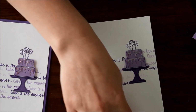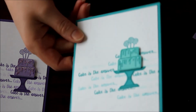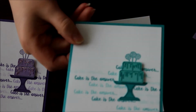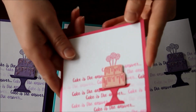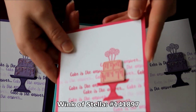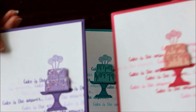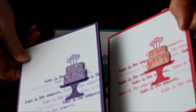I do want to show you those other options. Here I stopped, since I did it in blue, I thought glitter was not very manly. So I stopped and just did that fine tip glue pen so you can see that shimmer on the cake drip. And then this one I did with just the Wink of Stella. So it's just a very fine little shimmer. And so it doesn't quite have the same kick as the purple does, but it is the less dangerous version.